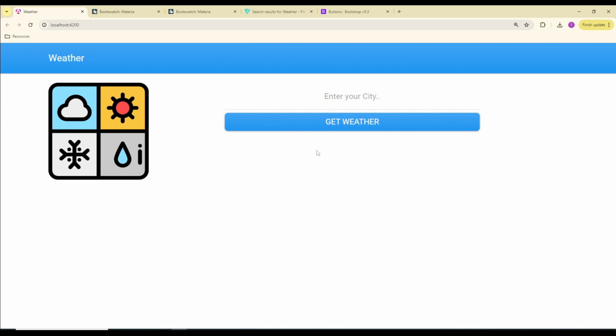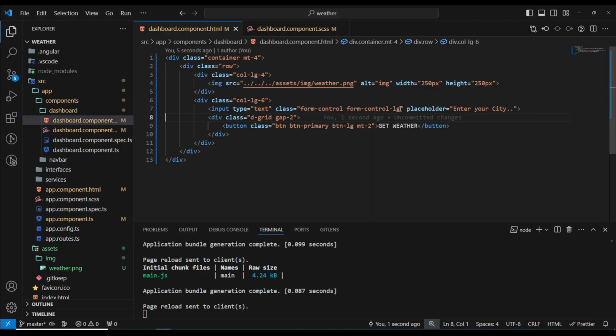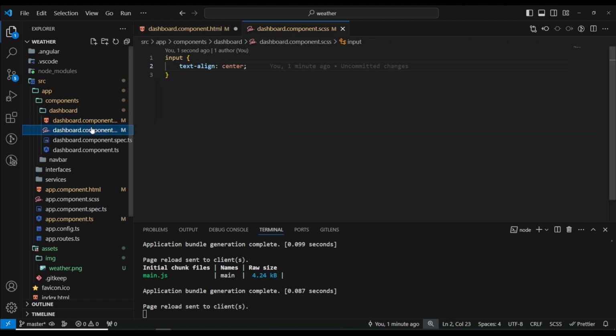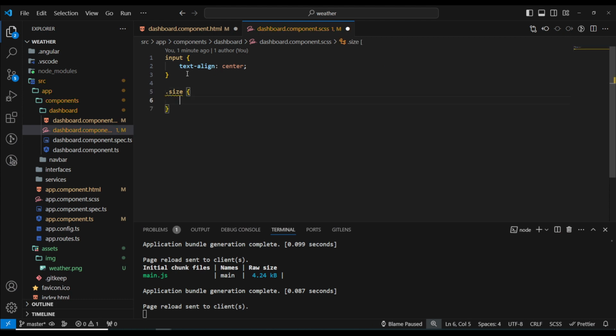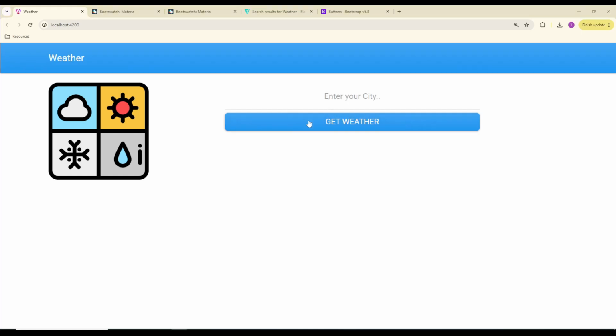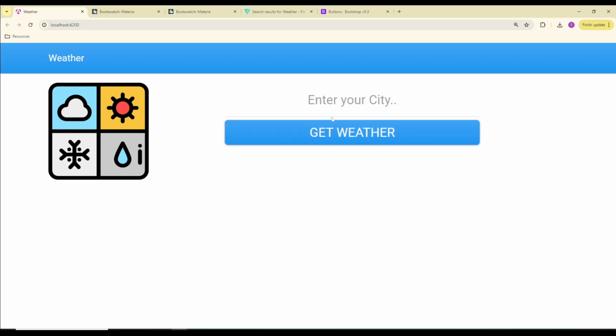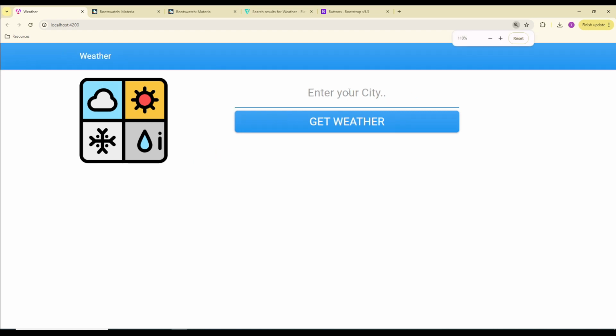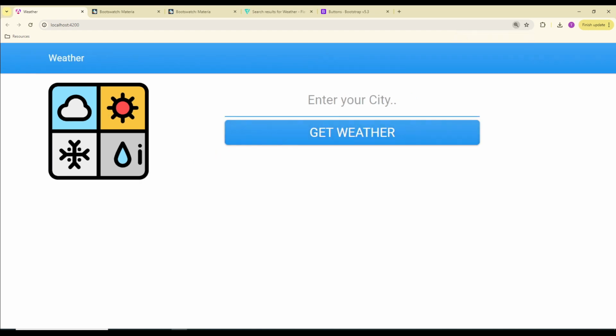The last thing that I want to do, I will create a new class that I will call size, and I will put this class in the button and also in the input. And in the dashboard component, I will say that this class is going to have a font size of 2 rems in order to make this bigger. I will save also this, and here as you can see we have this a little bigger.